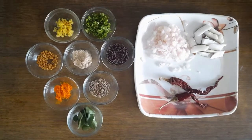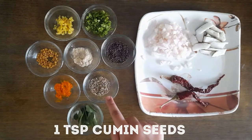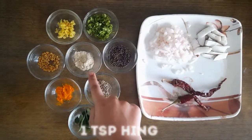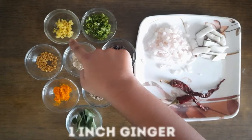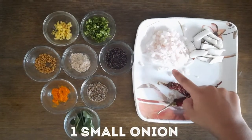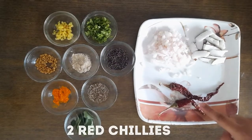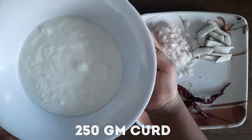In the meantime, we'll take a few curry leaves, 1 teaspoon cumin seeds, 1/2 teaspoon turmeric, 1 teaspoon mustard seeds, 1 teaspoon hing, 1 teaspoon methi seeds, 1 inch ginger finely chopped, a bit of coriander finely chopped, 1 small onion finely chopped, 3 inch coconut sliced into pieces, 2 Kashmiri red chilies, and of course curd, 250 grams.